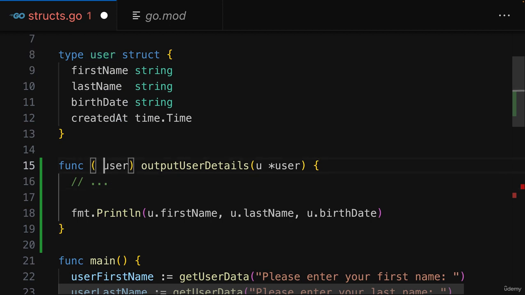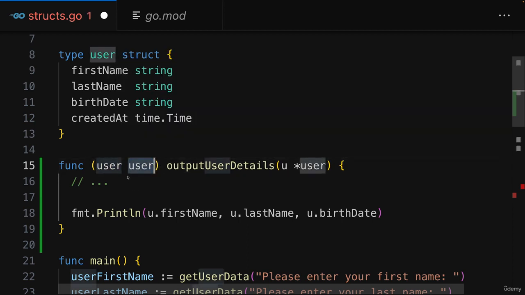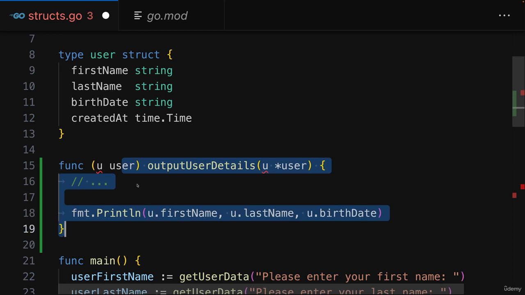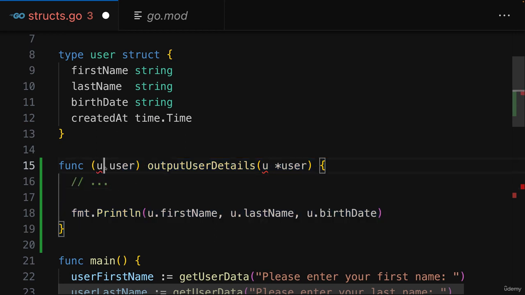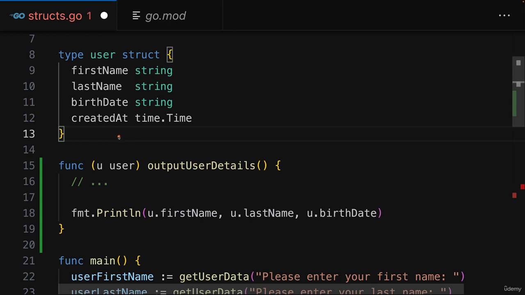Now you can also specify a name here, for example, you again. You could also use user, but since user looks a bit weird, I'll use you. And now with that done, you can access the struct to which this function has been attached through that you name here. Which of course means that we can get rid of this parameter here. We don't need it anymore because this function now belongs to that struct and has access to that struct through that user here.